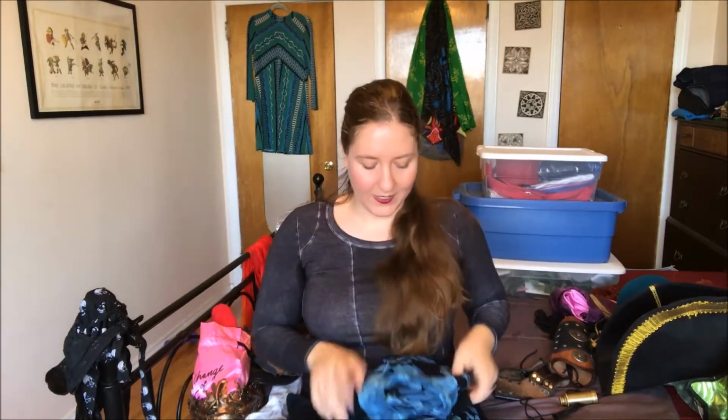My only problem is it's blue and black, and I don't get to wear it very much because I can't wear this in normal life. It's definitely a costume piece, but it doesn't go with my color scheme. I still would like to keep it for now, but if I don't actually wear it this year, I can't keep it anymore. I have too much stuff I don't already use, so I'm going to put that on probation.